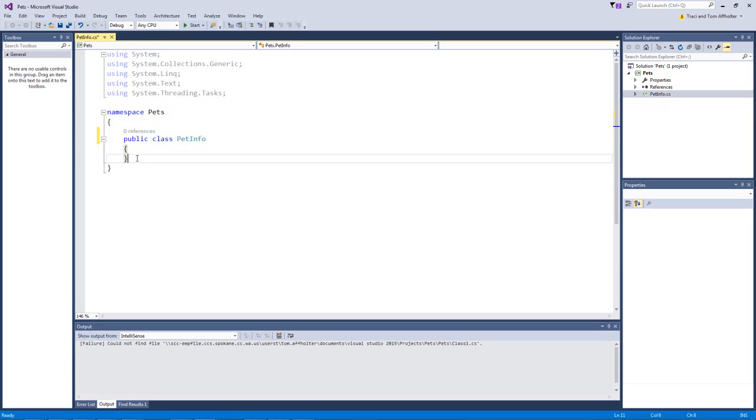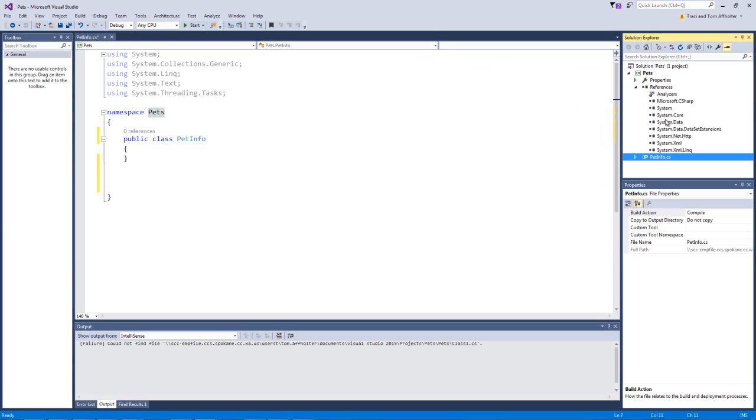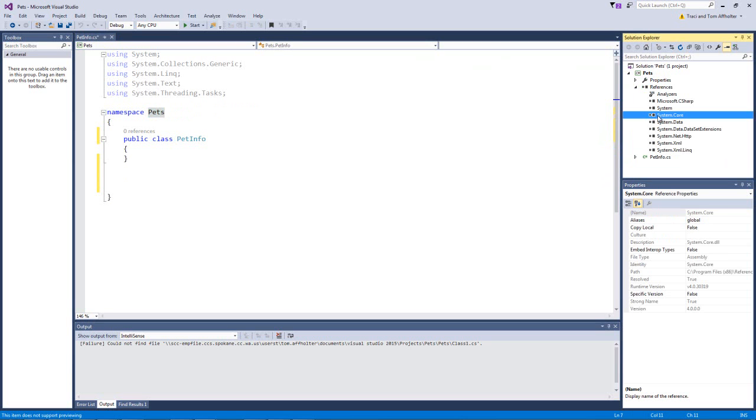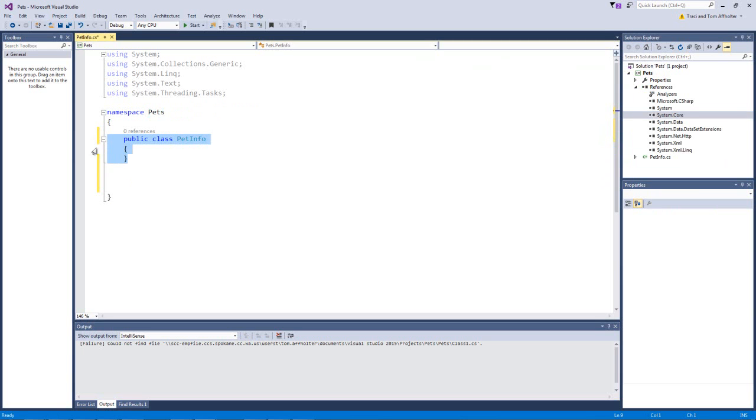And I might have another class down here as well. I can have more than one class. So perhaps in here I might have a class that has dog information and maybe another one for cat information, and they're totally separate classes, but they're going to be in the package called pets. Now that's very similar to this. This package is what the equivalent of this would be. Inside of this package that we see here would be different classes, one or more classes, and this is the part that we would be looking at inside of this structure.